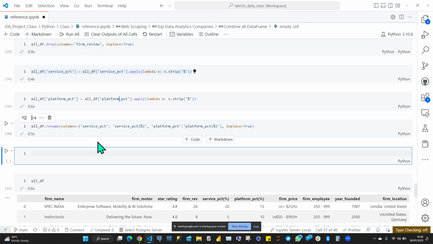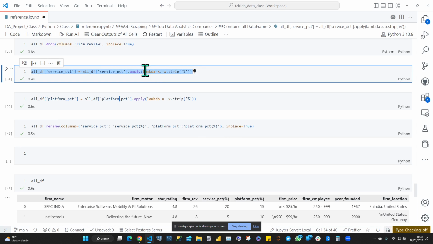So let me just say this is like me telling it to work with the index number, the whole value zero to the end. This is just like a function telling Python to work from the first index to the second index.